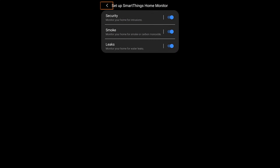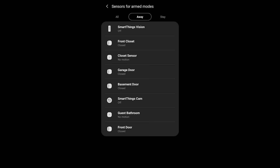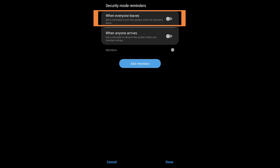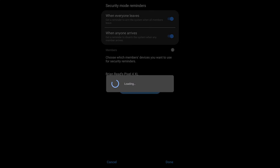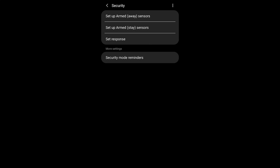When you arm the system, it will check whether all devices are connected and cameras are turned on. Going back into SmartThings Monitor, you can view all connected devices and go into a settings screen to modify additional things. In the security system settings, there are Security Mode Reminders — you can get reminders on your smartphone when everyone leaves and when anyone arrives, and select which members receive them. If multiple people have the SmartThings app connected to this hub, they all get security mode reminders. This is a really important component — you'll want those reminders turned on.